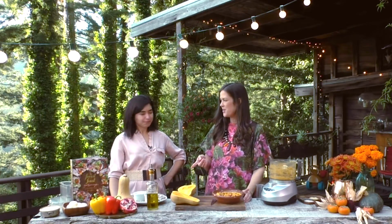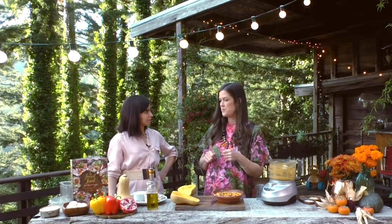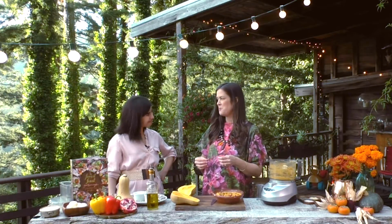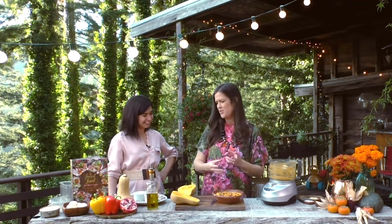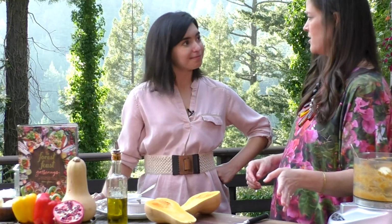Okay. There's another recipe in the book for hummus deviled eggs. Okay. And they usually have a little half of cherry tomato sliced on top. Okay. But this time I thought we'd sort of continue that pomegranate theme. Oh, nice. And also the colors, the orange and the red, they go so nicely together and they're so fall. And I thought we'd use this butternut hummus to make some deviled eggs.